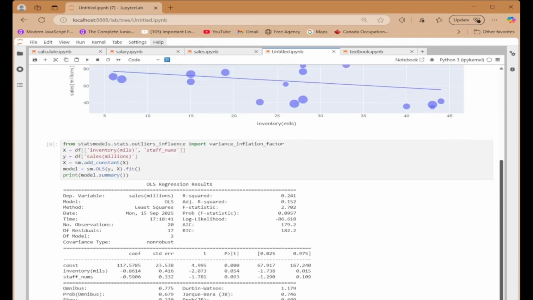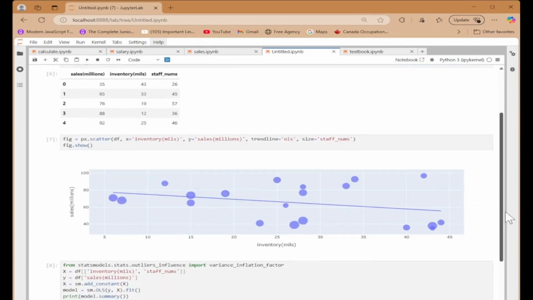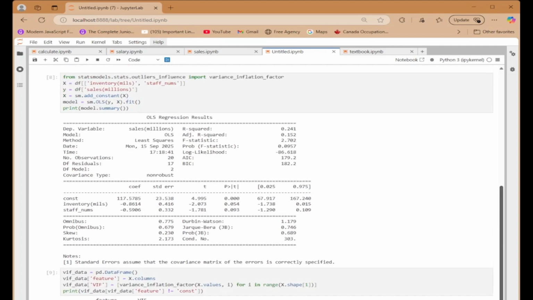So in reality, what does that mean? It means that there are other factors for sales performance, sales increase, other than just staff numbers and inventory levels. Other factors could be the population, the customer base, how many customers there are. Other factors could be the income levels of the customers.